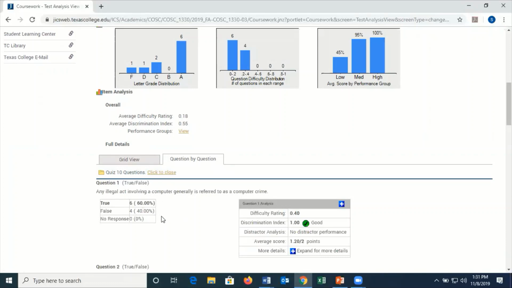I use this when it comes to the student learning outcomes. So if I was using a specific question or a number of questions to assess a learning outcome, this is where I come and get my data. I don't have to sit down and do any calculation. Like I think it was last semester, Dr. Johnson sent an email of the document for us to fill out about the student learning outcomes. I just came and pulled this up and got the questions which I was using to assess specific learning outcomes and got the data from there. I didn't have to sit down and do a lot of calculation.